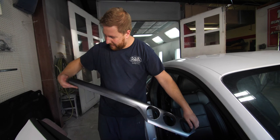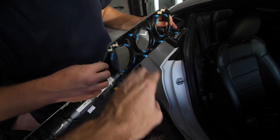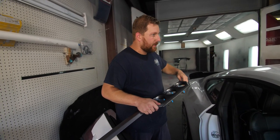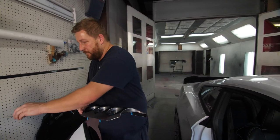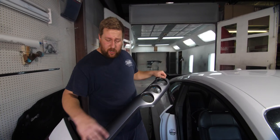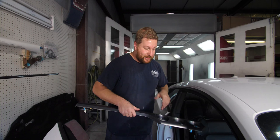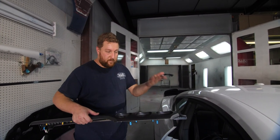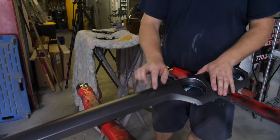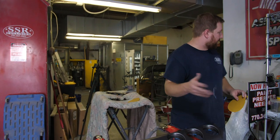This is ready to be prepped for paint. These do look pretty nice from the factory — the 2015 and up S550s look pretty good. I've painted almost every dash from the S550s. I've seen this design look like brushed steel, carbon fiber, or plain black — so many different versions of this dash, but they all prep up the same. When we sand it, it looks plastic underneath, but these actually have a thin layer of aluminum underneath. You might see it burn through a little bit at the edge, but that's completely fine — we're going to be priming over it anyway.